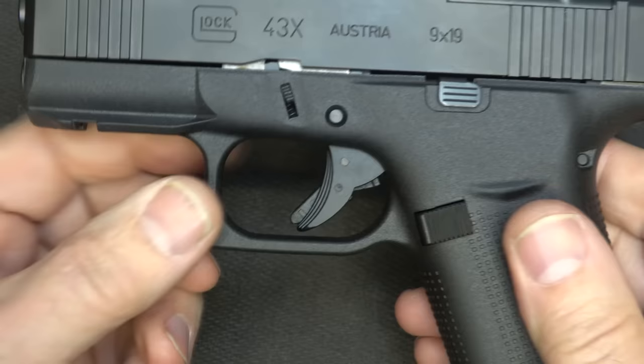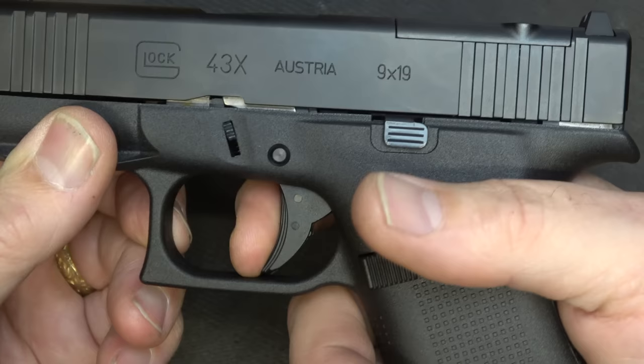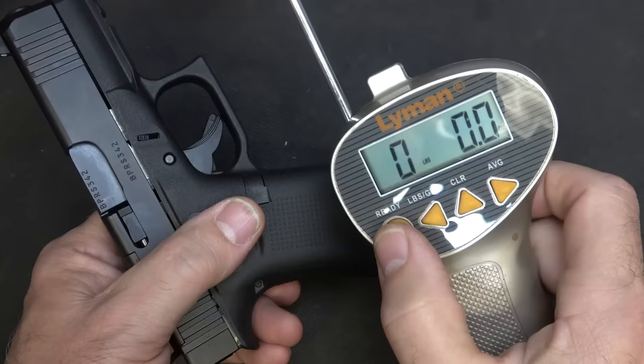Now, to me, the Gen 5 trigger pull has been improved over the Gen 4 and Gen 3. We're just going to take a look at it. I mean, it's still a polymer striker fire, and sometimes the triggers are a little mushy. We have take up right here, very little stacking, and then the break. Reset right there. Check the trigger pull weight with our Lyman trigger gauge from Brownells.